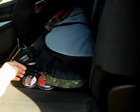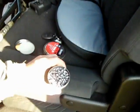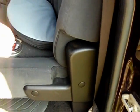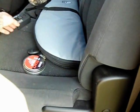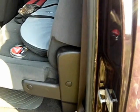We got a nice gunny sack. That way we can throw all of them in there. We got cushion for the tush. We got pellets. I'm going to be using JSB Kings today. Put them in the pocket. We got the rangefinder, all important to know how far away they are.